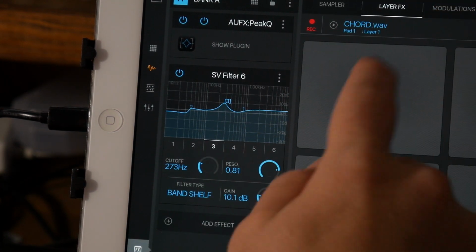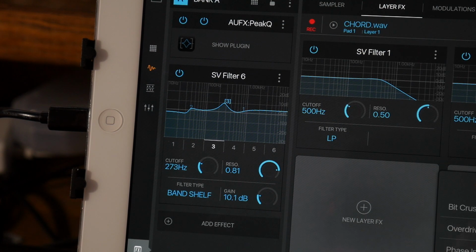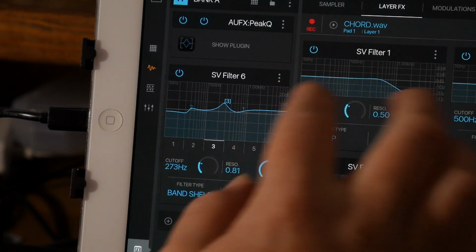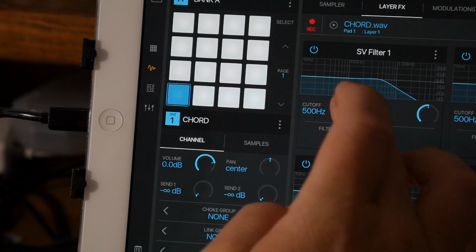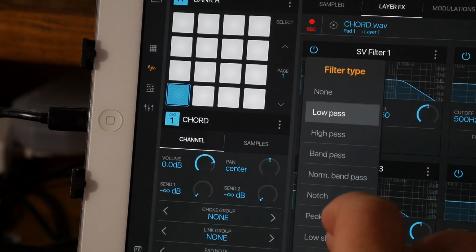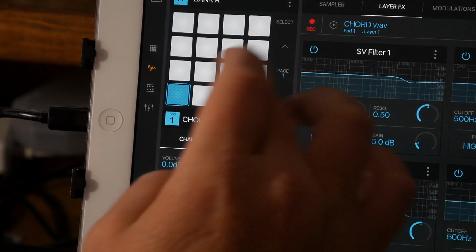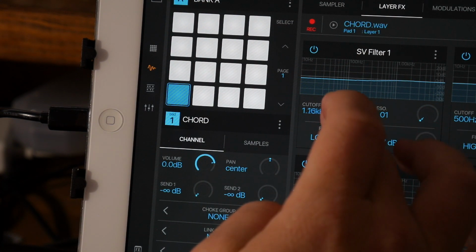And if you go under layer effects, you could do an SV filter. If you really wanted to dive in and filter out this one particular sound that I have loaded up here, you could put a low pass filter here, or you could put a low shelf on this side, a high shelf on that side, and really start sculpting the sound how you want to.